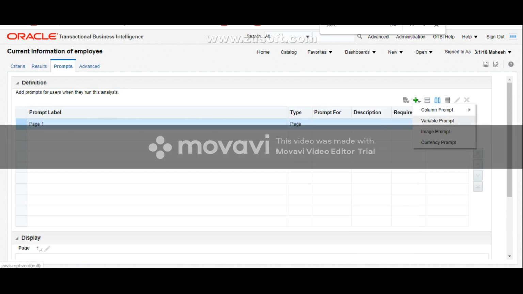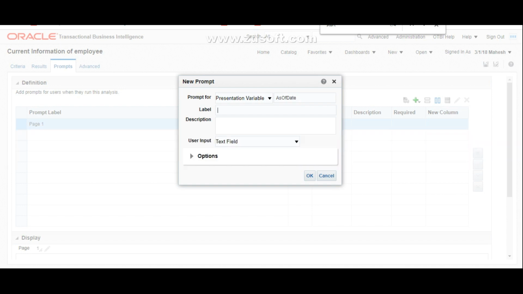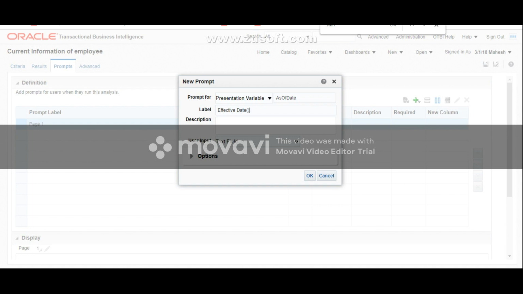So I am going to select variable. I am going to use as of date here. This is very important; this is how you have to keep it. And then I'm giving effective date, and then I'm giving date.